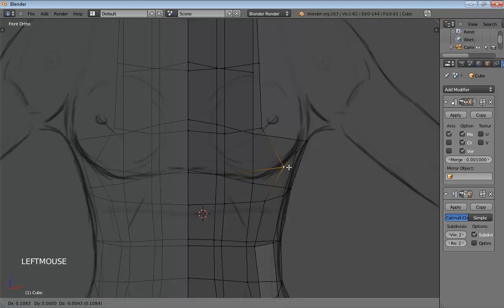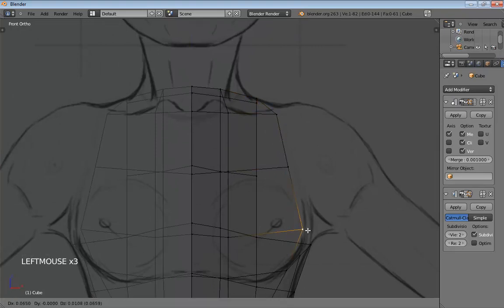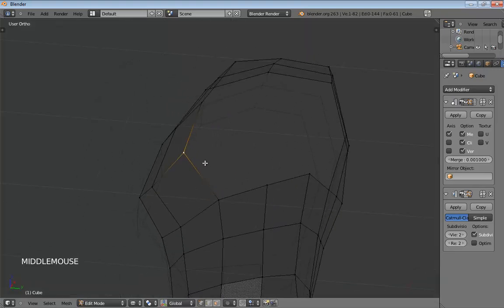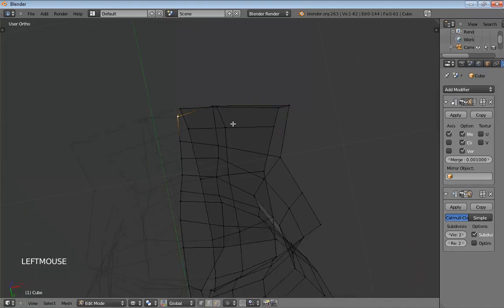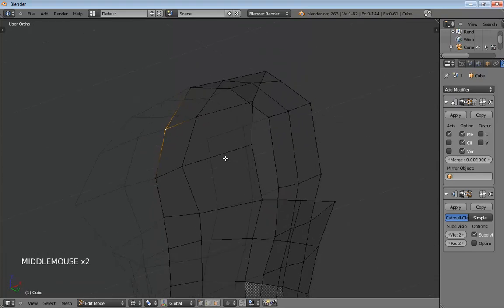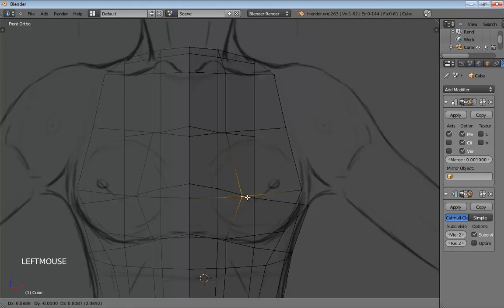So that means that I need to kind of pull it out wide here, which now means that all of these need to kind of come out as well to get nice topological flow. So we could go ahead and use these to help sort of get the outer shape of the breast. Again, remembering that we have very, very low resolution geometry right now. So if you're already getting frustrated and you're like, oh, but this just looks so chunky and blocky, my answer is yes, of course it does. And it will for just a little while. But in that sense, if we're going to pull these all out to the outer edge, the next row in could be used to kind of help define the center.